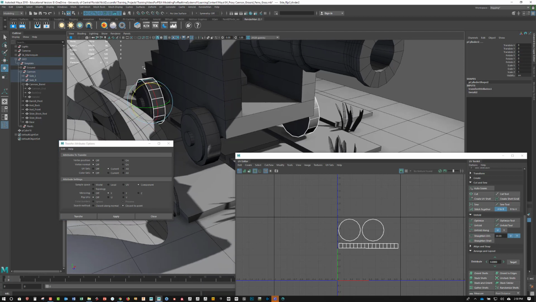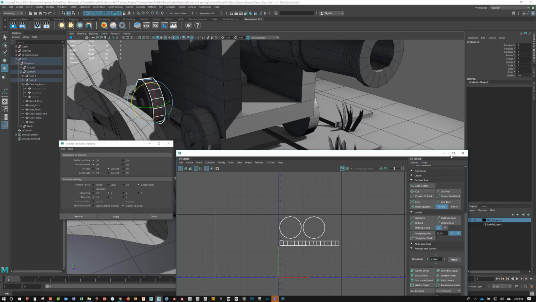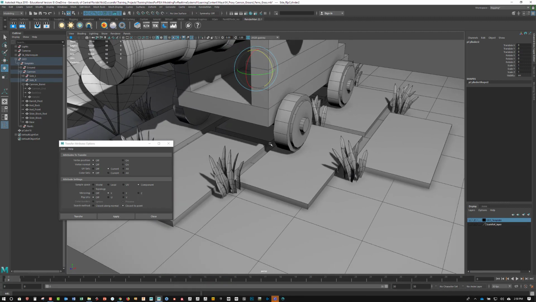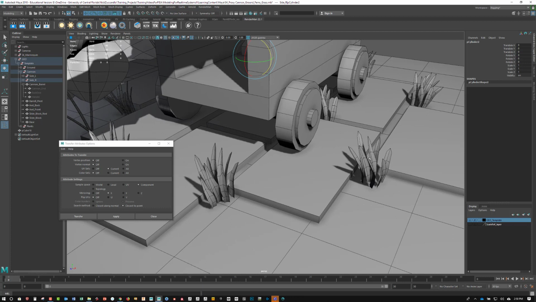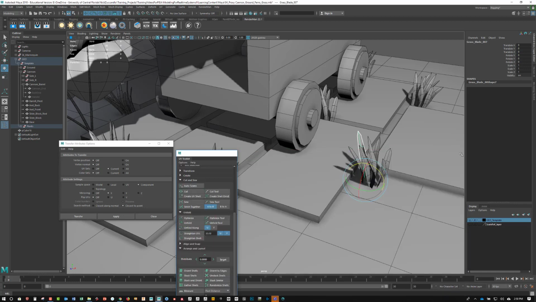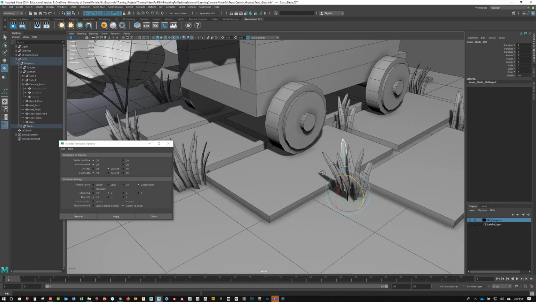And delete the history. So that's another way that you can work on these objects: if you've got the same geometry, you can set it up on one and then transfer it to other pieces. I'd be able to do the same thing with these grass blades. Now, I do already have UVs set up. I just did a planar map for them, so they've all got those UVs on there. That should be good to go for this.